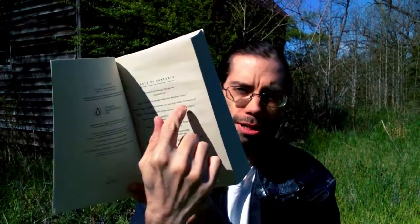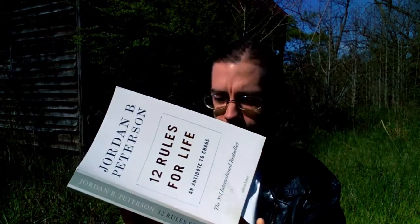I mean, yeah, there's some information in the stories, but what you're looking for is, if you want to get down into a procedure, read the front page, read the back page, and then turn to the table of contents, wherever that is. Oh, here's the table of contents. And by the way, in the case of this book, the table of contents is the most important page, because you have the 12 rules listed right out there for you. They're in the form of chapter titles, but you can take them as the rules.